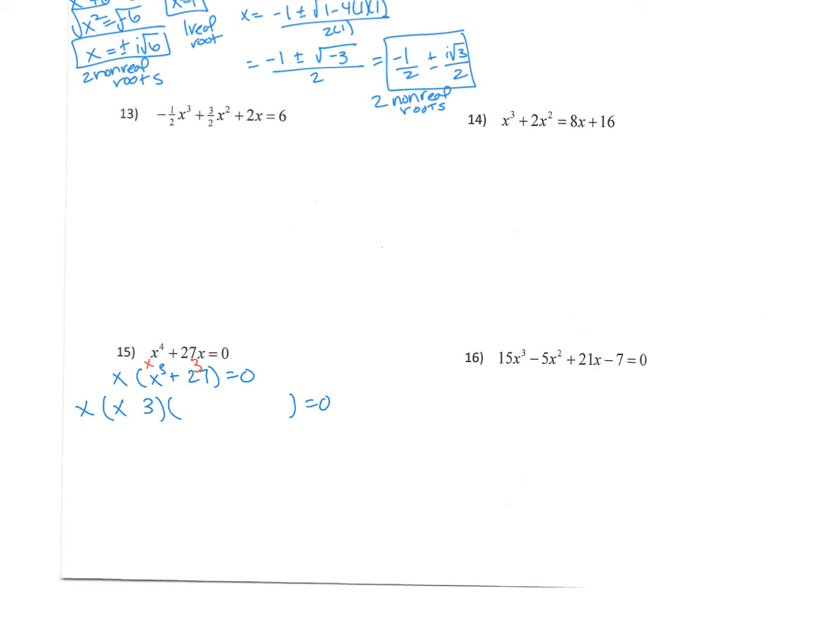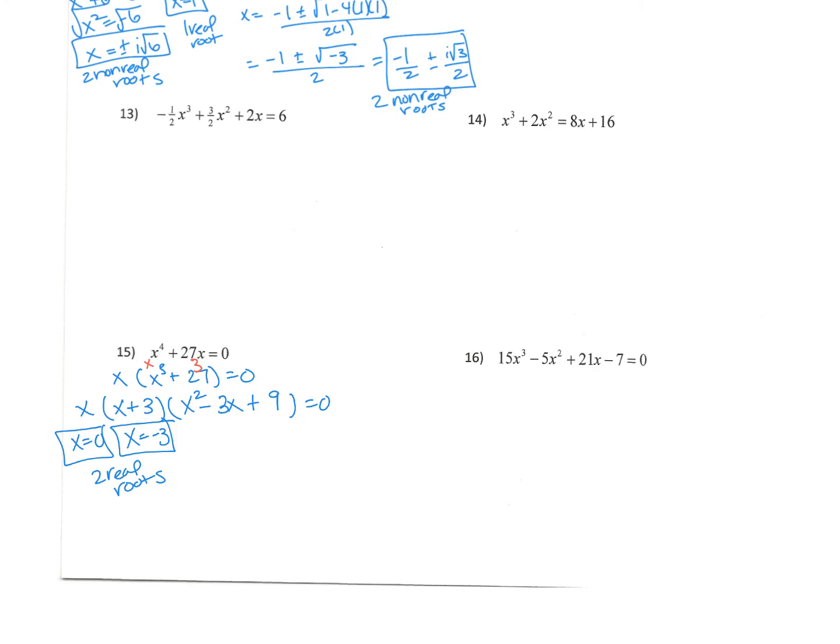My trinomial is the square, product, and square. So x squared, 3 times x, 3 squared is 9. And my signs are the same, so plus sign, different, minus sign, and always positive. So now my zeros: the x gives me x equals 0. x plus 3 gives me x equals negative 3. Those are 2 real roots right there. And then x squared minus 3x plus 9 does not factor.